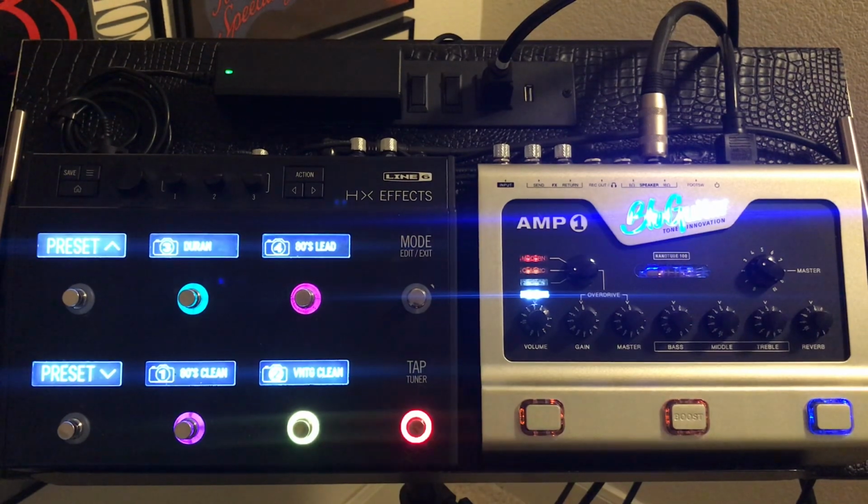Those are my 80s clean bits. My vintage clean is basically the same thing as my 80s clean, but without any pitch shifting, I believe. Pretty basic, but definitely solid.